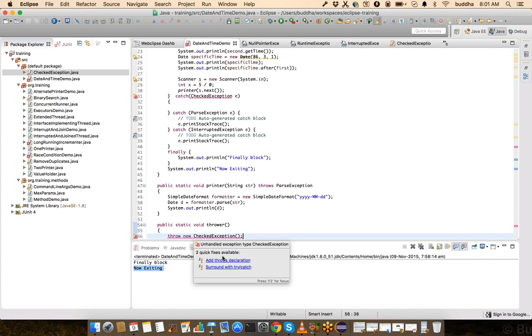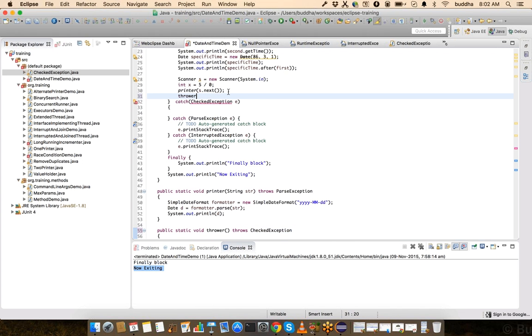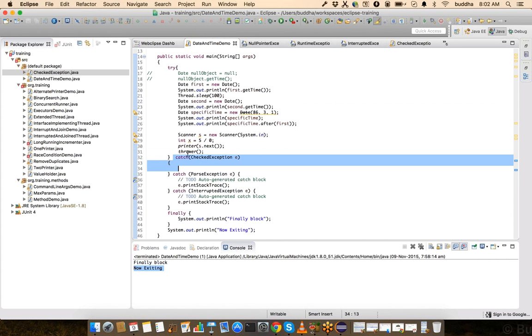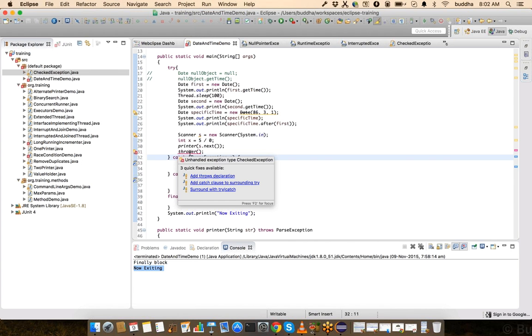Now what happens? We will have to handle this by throwing. Now we have to call this thrower also in this. Now our catch block is satisfied. There is a piece of code that is actually throwing this kind of exception. Because we have created a checked exception, if we don't use that clause, the Java program will not be compiled. Either we have to throw it or we have to catch the clause.